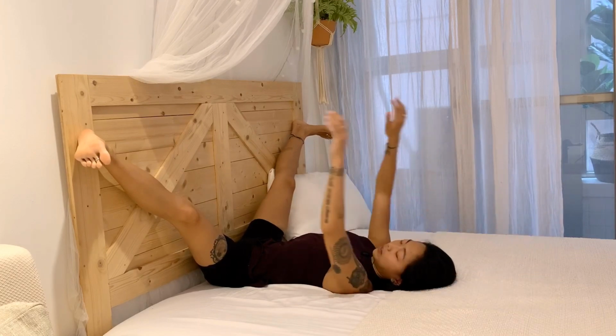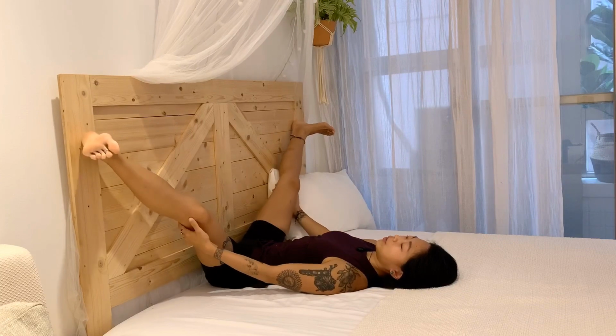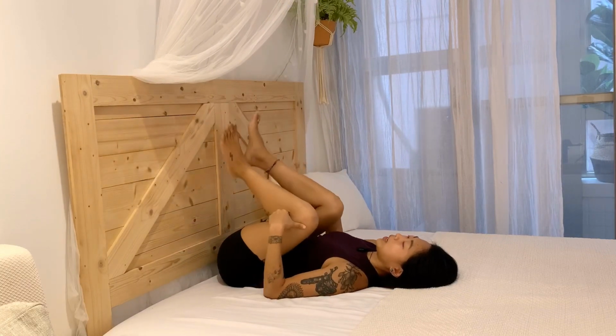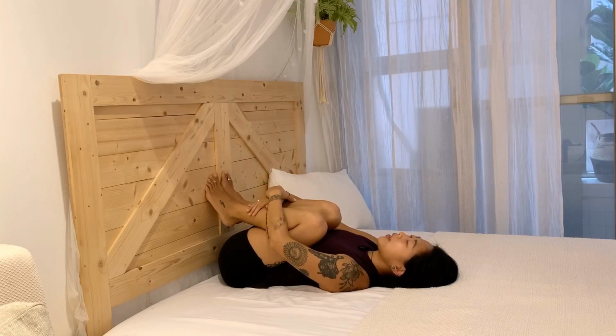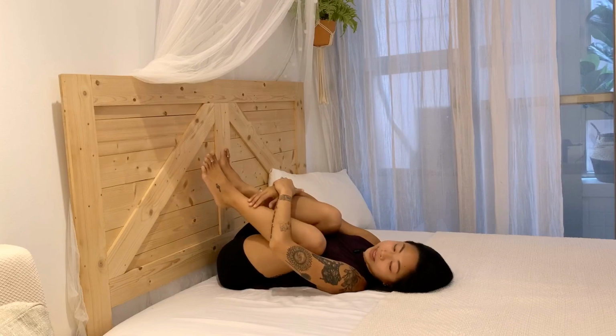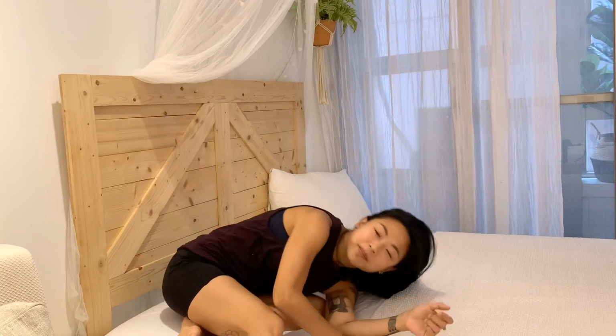Okay, from here, I'll take my hands under the knees, kind of scooping the knees so I can hug my legs back into the chest. Taking a breath here. Okay, and then roll back to the side, sit on up.